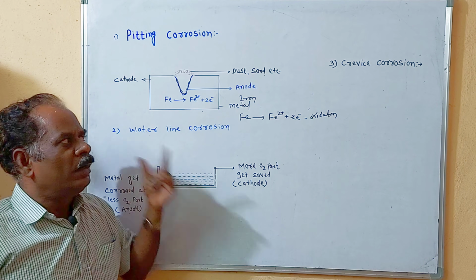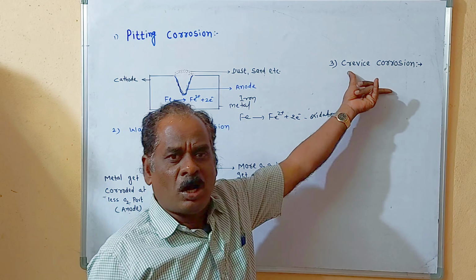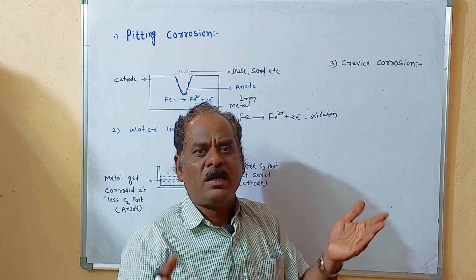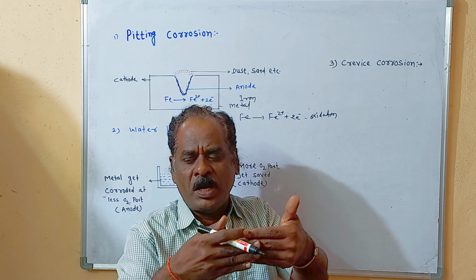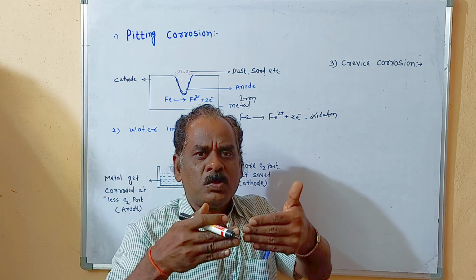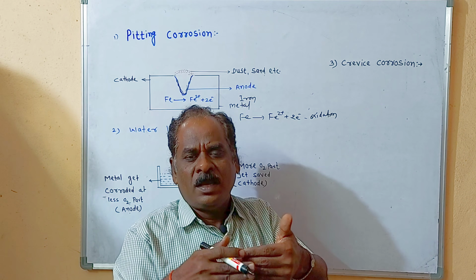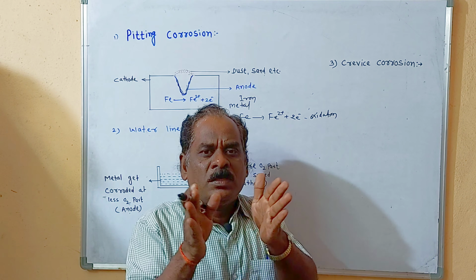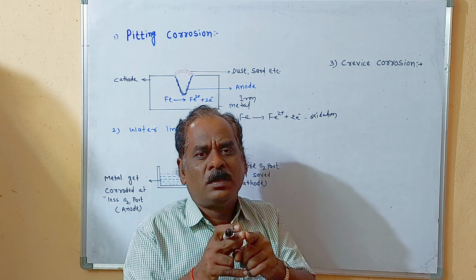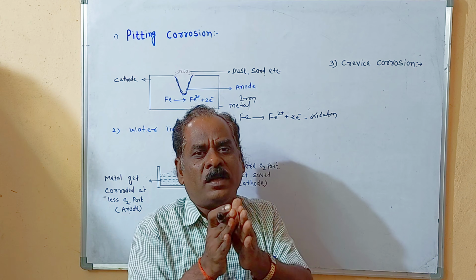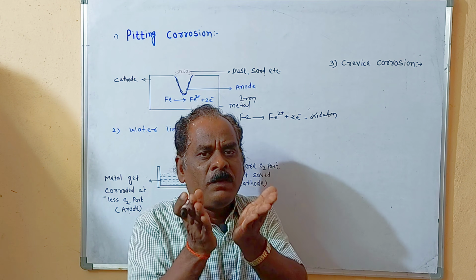I understand. Next, the third example is crevice corrosion. This type of corrosion is observed whenever two metals are joined, a reactive and a less reactive metal joined together, and a gap or cavity is produced between the two metals. This is one condition. Second condition, when a crack is produced in a metal sheet, a crevice is also produced, or when metals and non-metals are joined together in some equipment. There are chances of formation of a crevice.